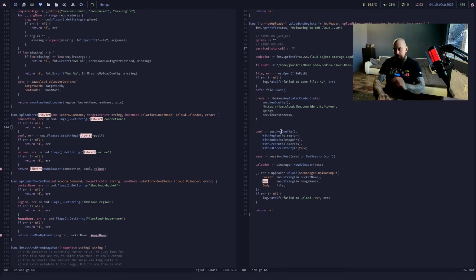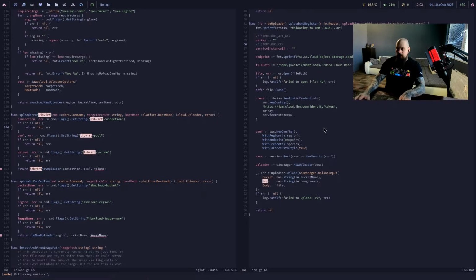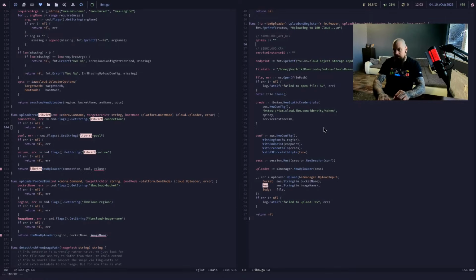So I think we get an empty string if, yeah, like they are testing. So basically if the variable doesn't exist, we probably get an empty string. Yeah, and they said it even in the, yeah, I should have read the code. Anyway, so we can do this, and we can do API key and read the variable.